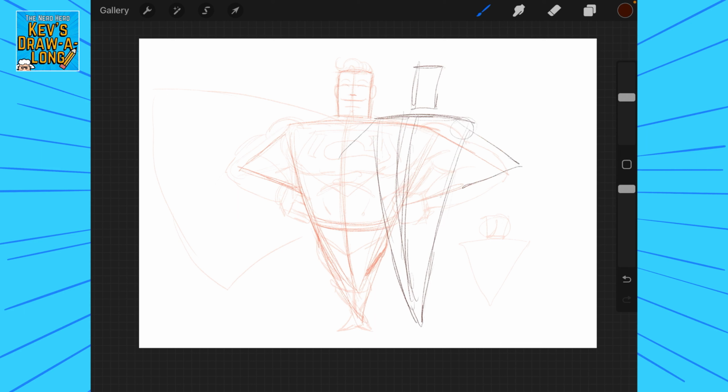And there's those triangles again, but this time he's a bit more in proportion. So you can draw him more in proportion as well but still using those basic shapes to get the characters.